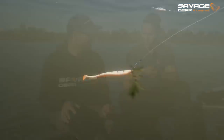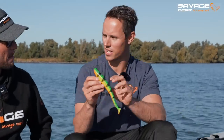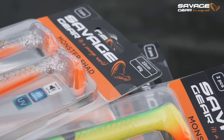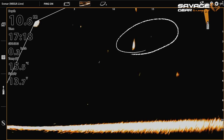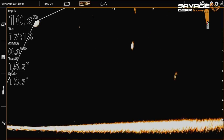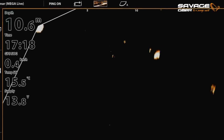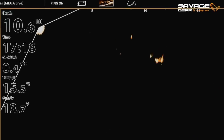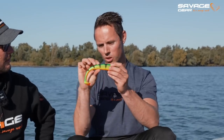Some really unique features about the new Monster Shad. First, it has a double skin layer technology which gives it an extremely nice finish. On the other side, when using these baits with a live sonar, the double skin layer reflects the sonar really well — super important for pelagic casting. When you cast towards a fish, you always want to make sure you can see your lure dropping down, and because of this second skin you get a very nice reflection so you can always track your lure.